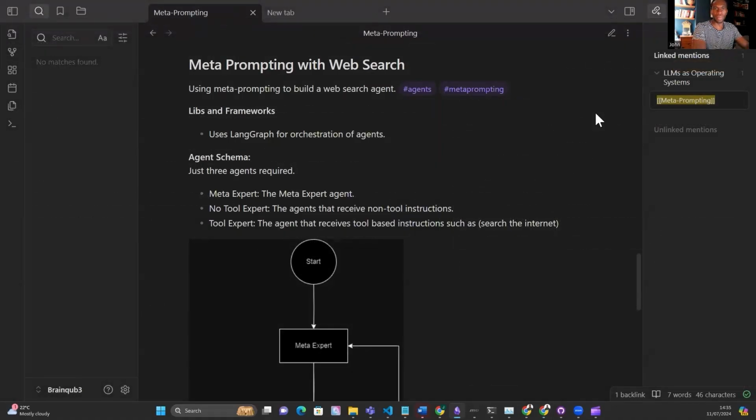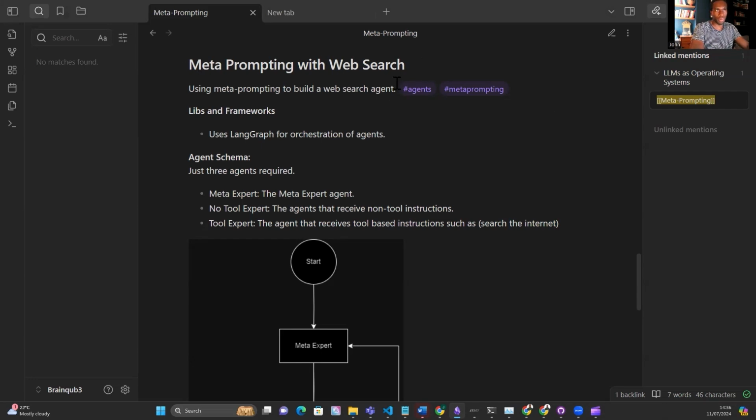Let's talk a little bit about my own implementation of a meta prompting agent. So I've got a meta prompting agent for web search. Look, the reason I'm doing web search is I've got a lot of the infrastructure there already, and it's something that's quick and easy to stand up. I know there's other examples of agents that I could build. I would probably seek to build those in other videos. Just let me know in the comments section if there's another type of agent that you'd like to see. But I feel web search demonstrates this meta prompting approach really well.